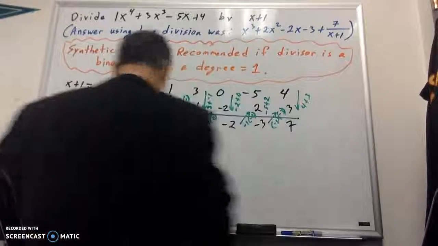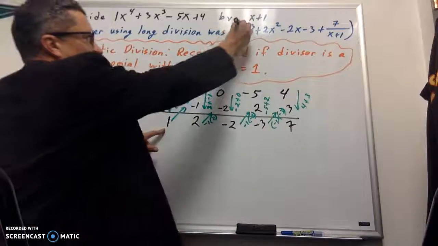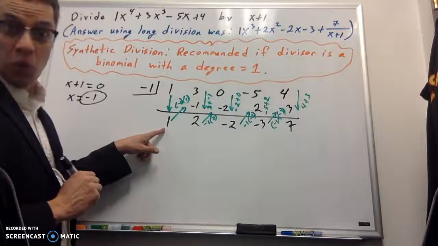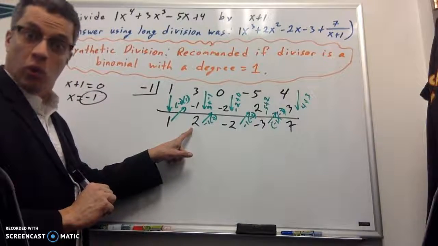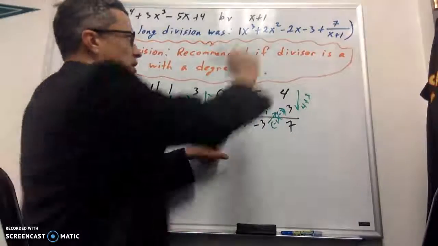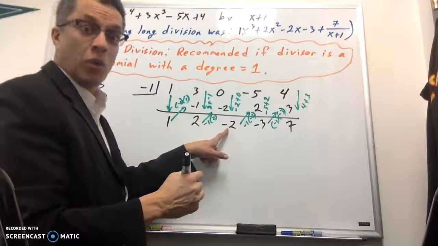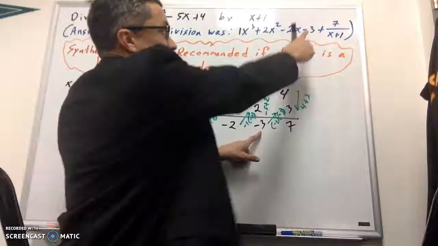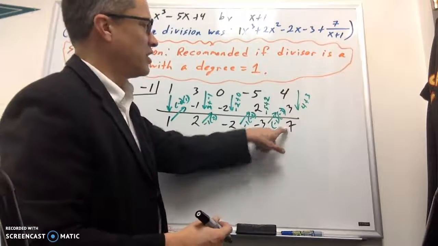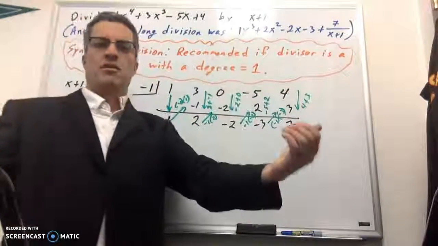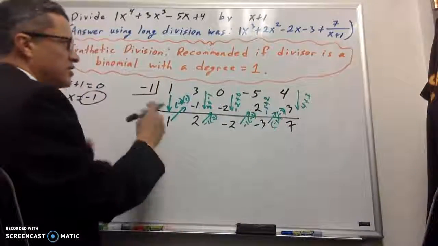All right, let's check out some parallels here. See this 1 in front of my x cubed there? Ooh. See this 2 in front of my x squared there? Ooh. See this negative 2 in front of x here? You know their expression now. Ooh. See this negative 3 and this negative 3? All together now. Ooh. And finally, 7 and this 7. Ooh. Yeah, exactly. So this bottom row here is going to be my result.